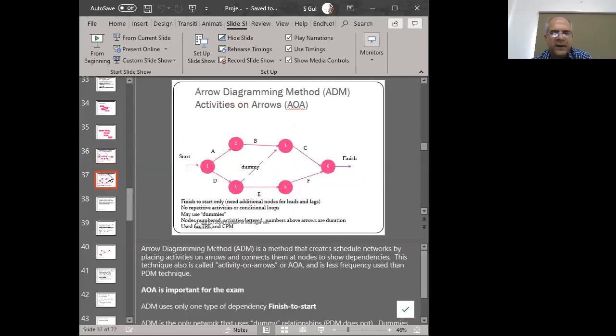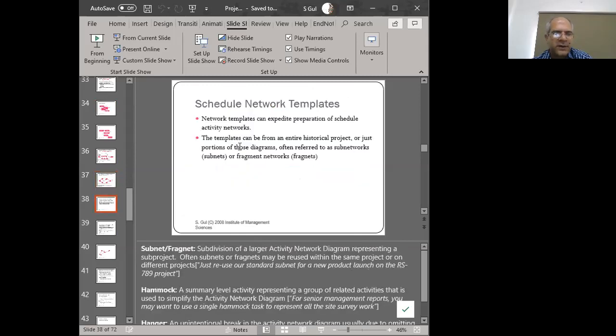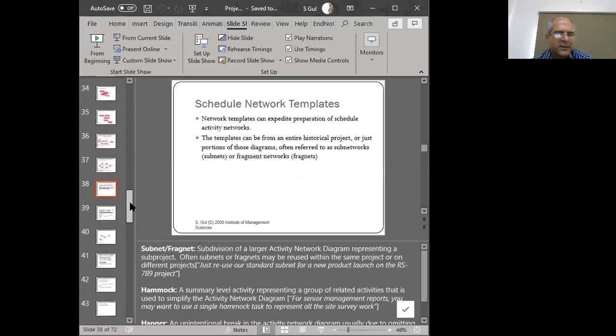If we have an activity on arrows diagram, then we may also have a dotted line representing a logical activity or a dummy activity. This is not a physical activity, so it normally doesn't have any time duration, rather it's introduced into the figure simply to maintain the logic of the sequence of activities that we have, right? And that then can be applied onto our Gantt chart along with our holidays, etc., and that gives us our full schedule of the project, right?